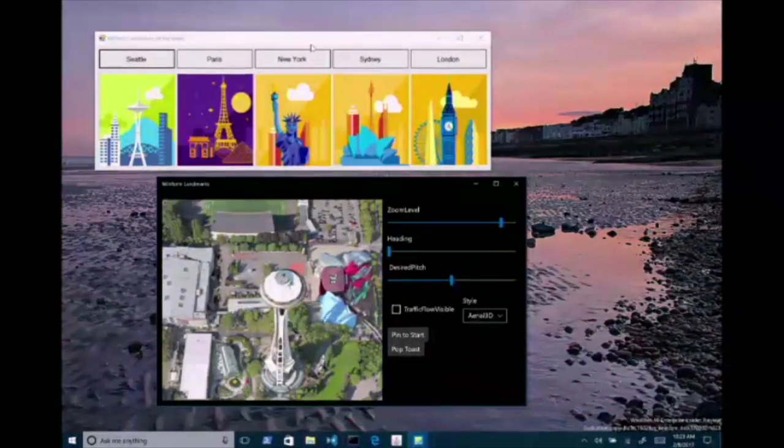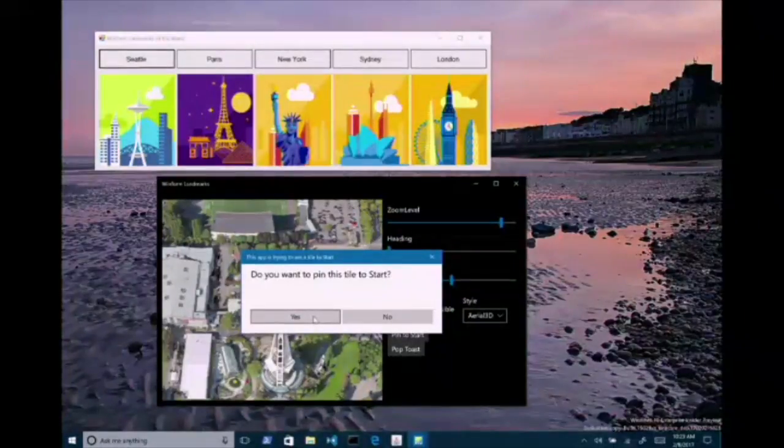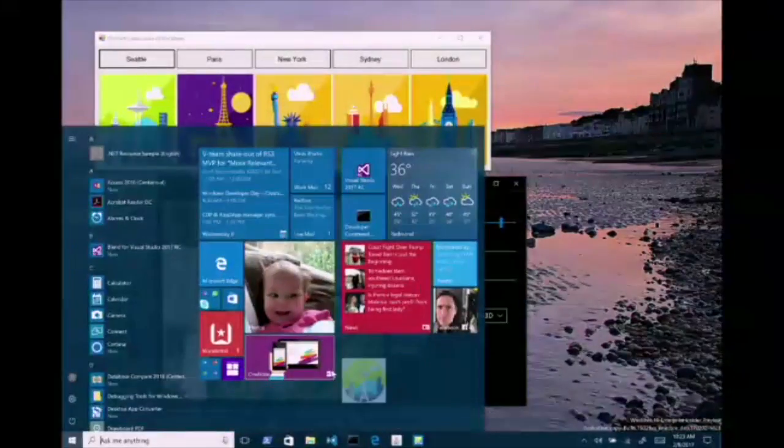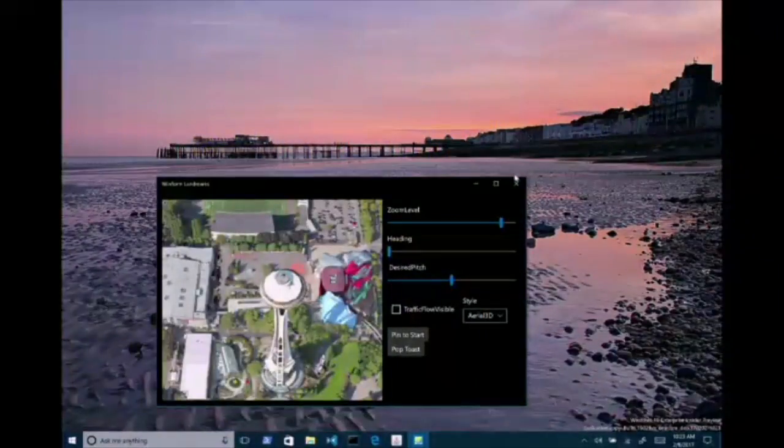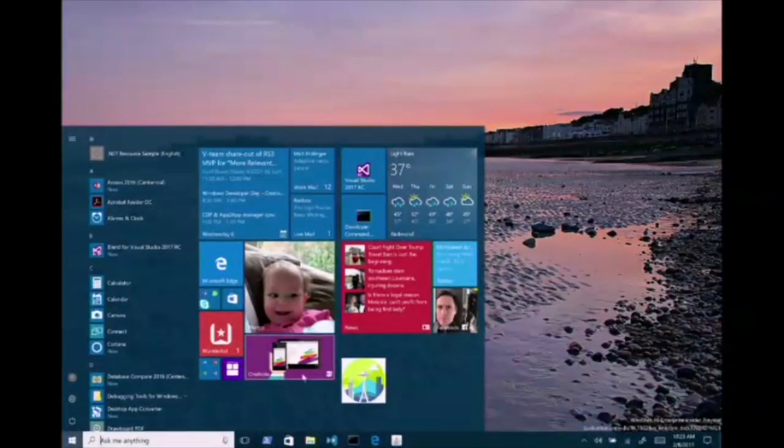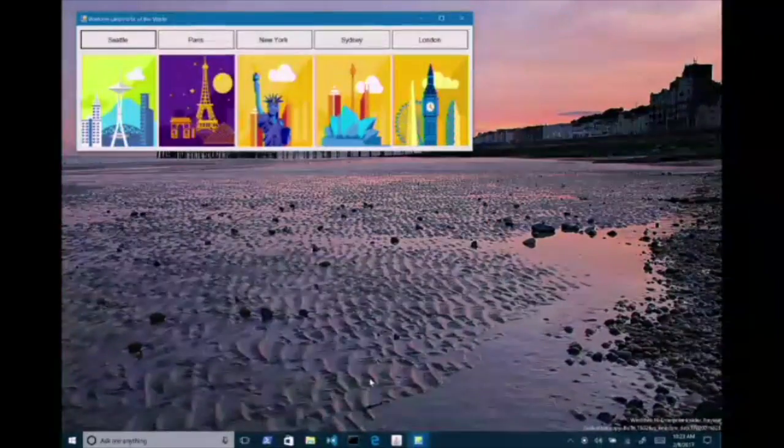OK, so we're back to where we left off, basically. The app is here. It's the updated version that has the XAML page. And I just wanted to show a couple of those things Andrew talked about for engagement. First and foremost, yes, pin to start. This means pinning your application's tile to start, and the user's in control. So whenever they go to pin this, they get a prompt. It shows up here. And just to show that it's real, it'll launch the WinForms app just like you'd expect. So it's a regular tile. You can do tile notifications and updates to it as well.